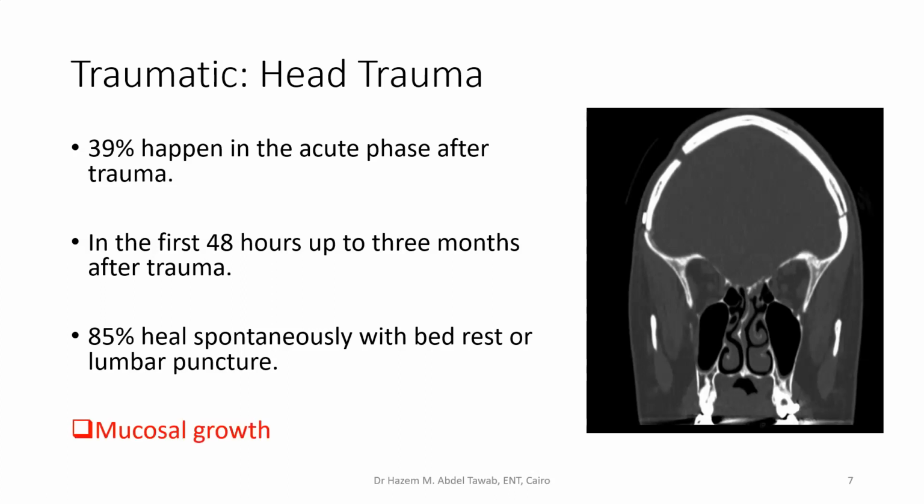Again, what we are saying is that the mucosal growth usually delays the appearance of CSF leak. So in order to know that the etiology is traumatic, you need to go very well through the history with the patient to know actually if he has had a trauma within the previous up to 3 months, as we have said, because if the trauma is up to 3 months, this cannot be excluded as a cause for CSF rhinorrhea.